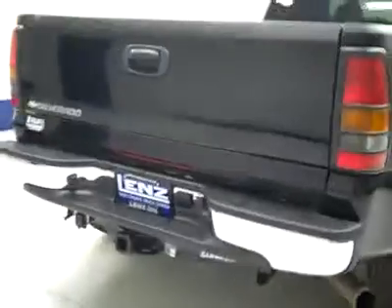Paint looks great overall. Let's take a look underneath — frame and underbody nice and clean all the way back too. Looks like it's been undercoated and that's holding up real nicely. I'm not seeing any rust or corrosion. Rear tires also like 90%, just like the fronts — almost all the tread is left on all the tires.